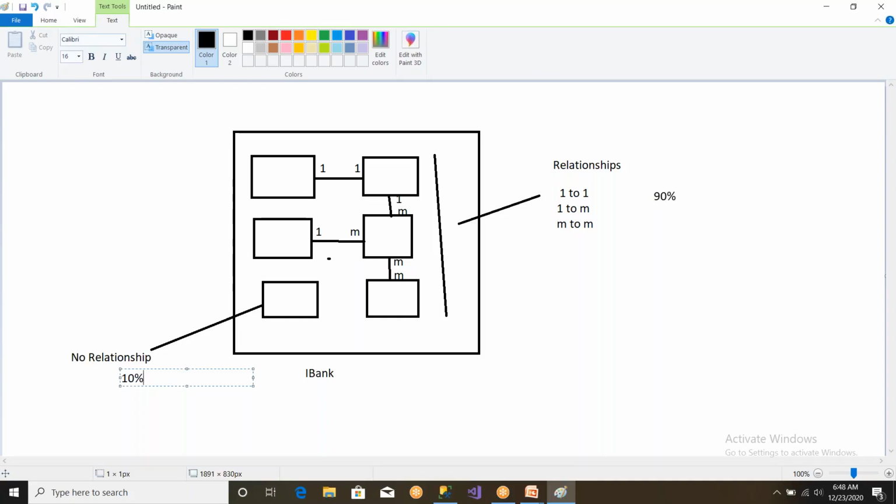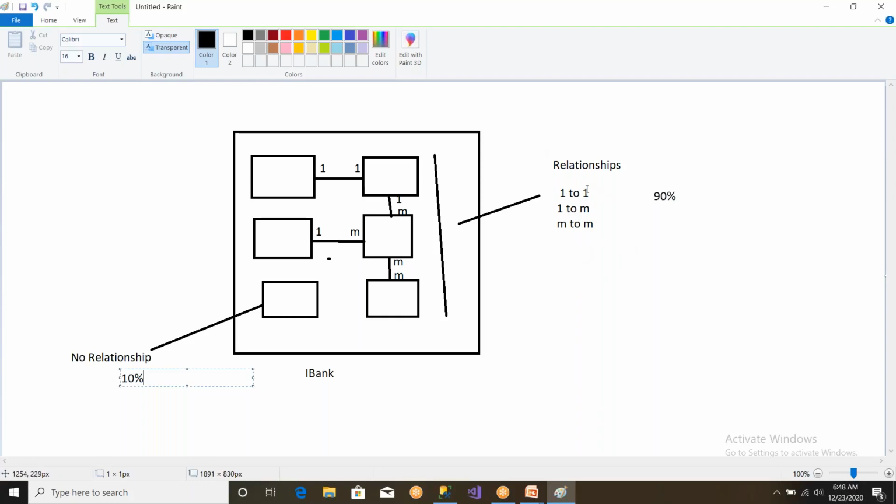They're not in any other relationship. The relationship would be 1 to 1, or 1 to many, or many to many. If you reverse this, it becomes many to 1. Just reverse the table structures. That's it. Clear? So 1 to 1, 1 to many, many to many.